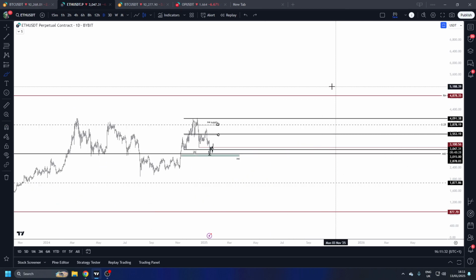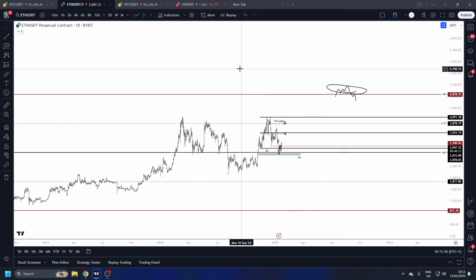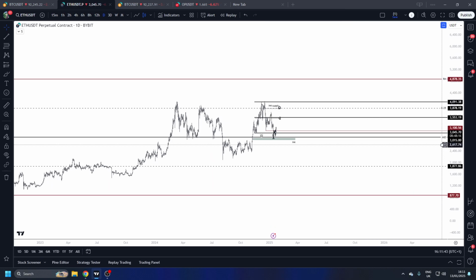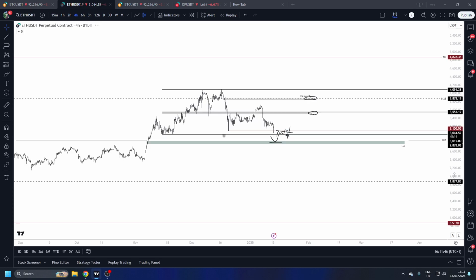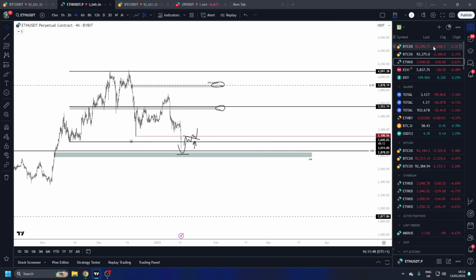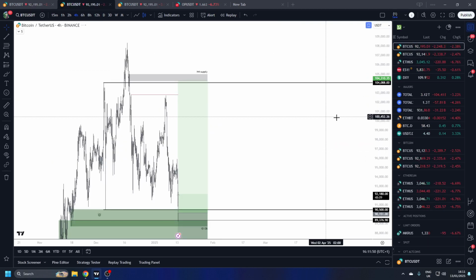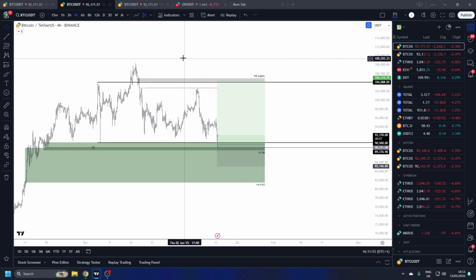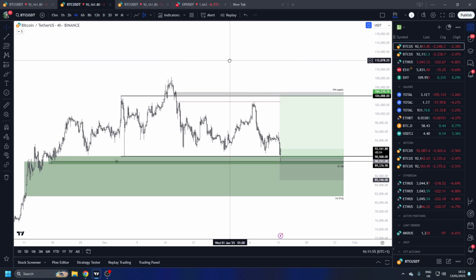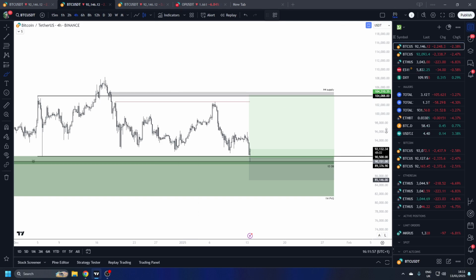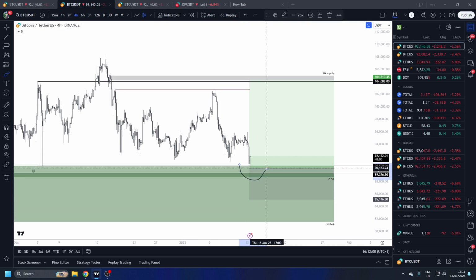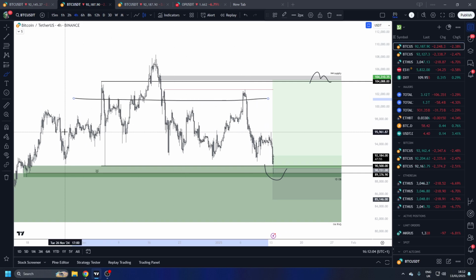4,878, if not 5K. But this area is going to be resistance, in my opinion. 5K is an extremely psychological number, or level, or target, whatever you want to call it. So yeah, looking good for now. In summary, trade the extremities of the range. If it looks like a range and it trades like a range, then it is a range, and you need to trade the range low, trade the range high, and ignore this chop.